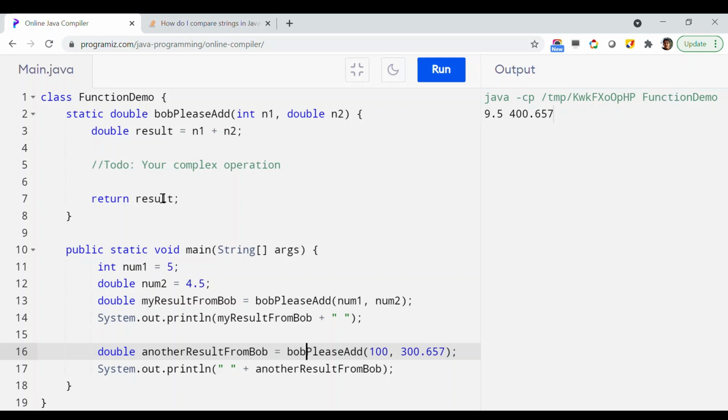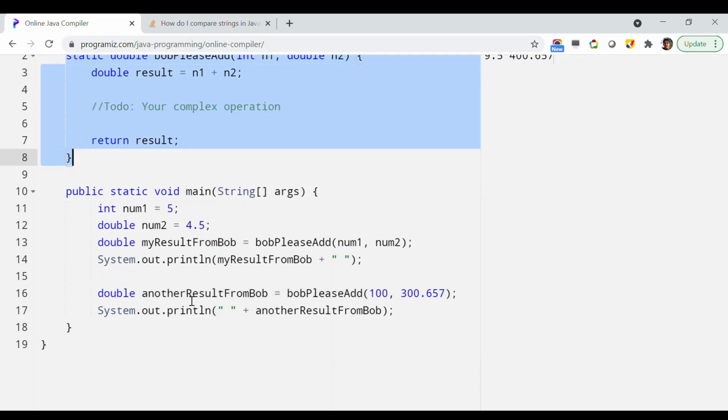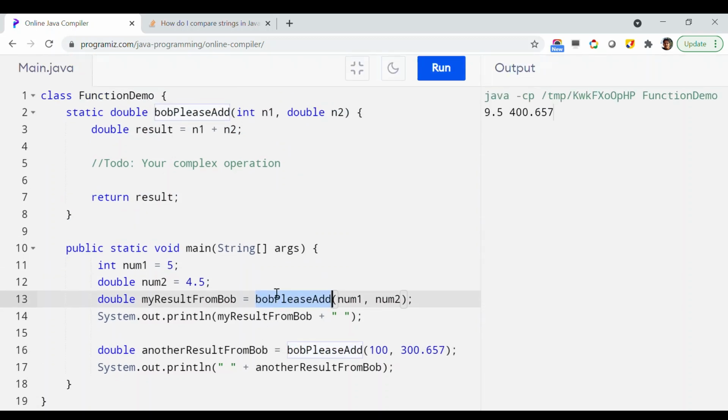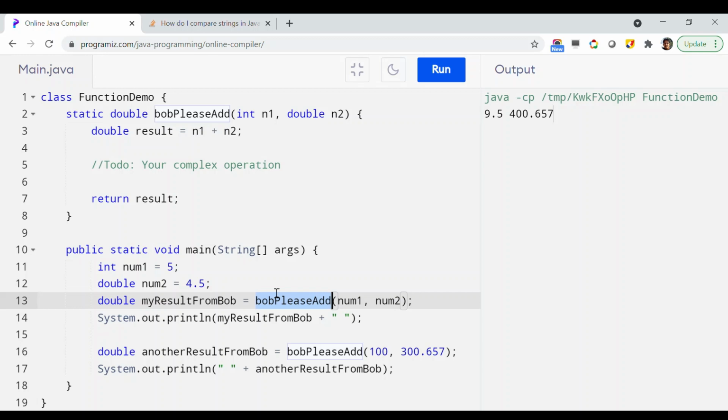So at that time, as you can understand, you really do not need to re-implement the same function again and again and again, but you can implement it just once, and then you can call it from many different places. And that's the real benefit of a function.